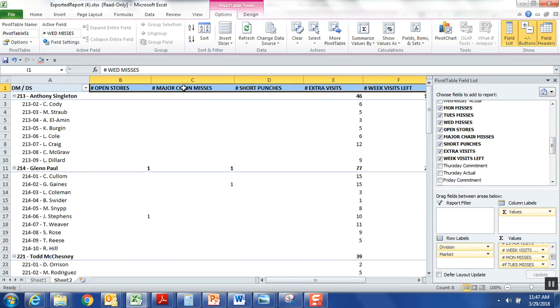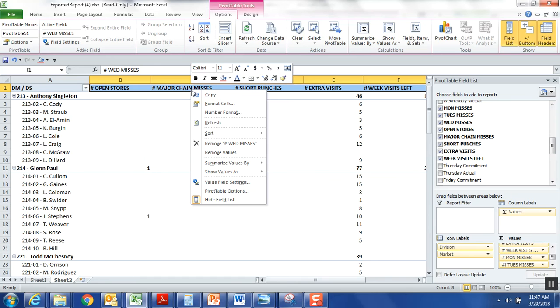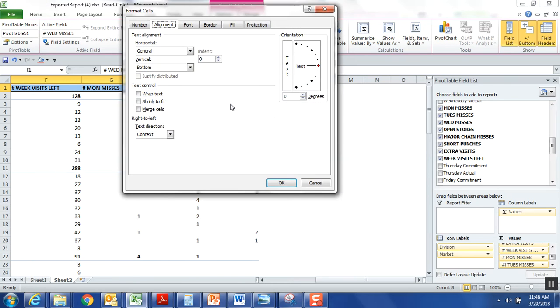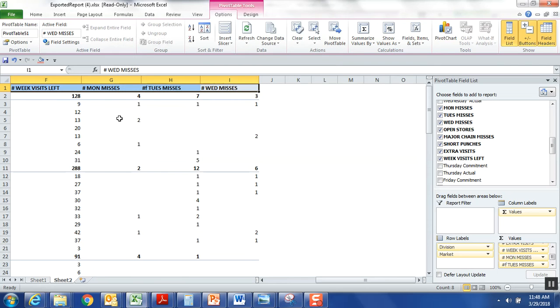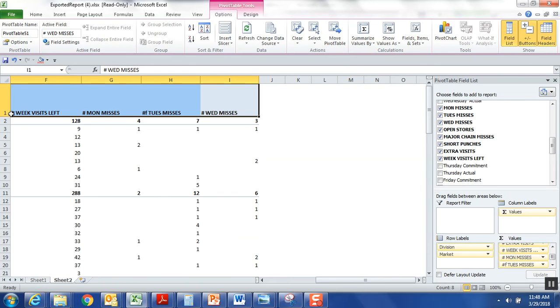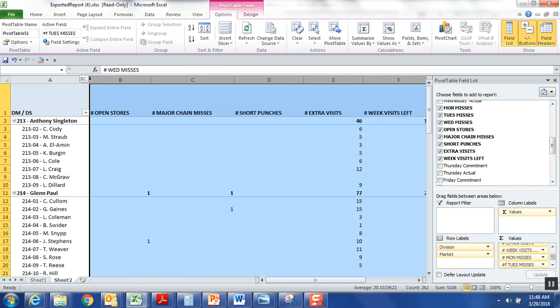So on these I've highlighted, I'm going to right click and go to Format Cells. And I'm going to do like I do with anything else on any other spreadsheet, and I want to wrap the text so that I can tighten this up a little bit. And I'm going to show you what I mean. So I click OK, and I'm going to drag the whole header column down so that it's wider, and then this will make sense.